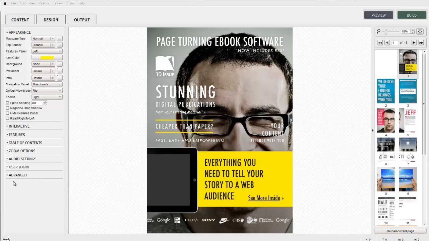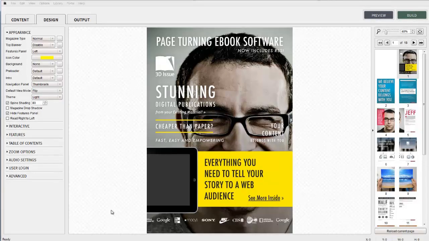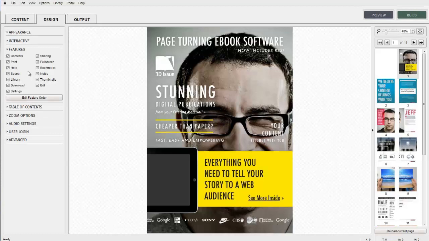The final area we're going to review is the Features panel itself, which is available under the Design tab. This presents you with a series of options that can be made available for the end reader of the magazine through the Features panel. You can choose to enable or disable some of these features as you see fit. You may also change the order in which these icons appear to the reader of your publication. Many of the options will be obvious to you by name, others maybe not.